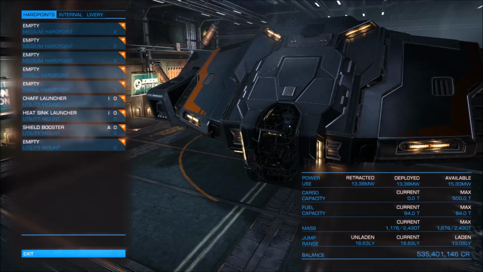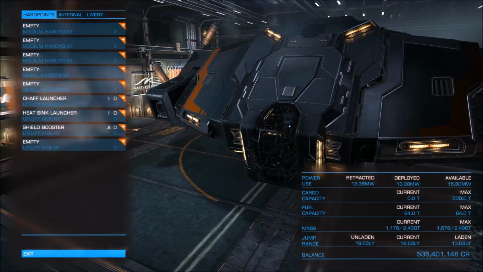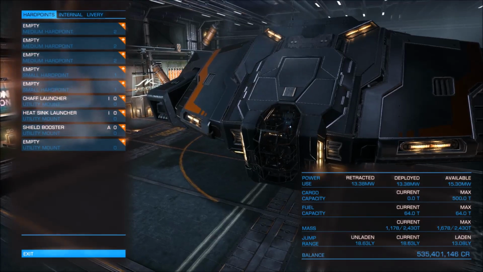So I'm gonna go to the Type 9 first, which has 5 hardpoints, 3 medium and 2 small, and I'm gonna equip some turrets and see how that will affect our latent jump range, and if we have enough available power to use 5 turrets.